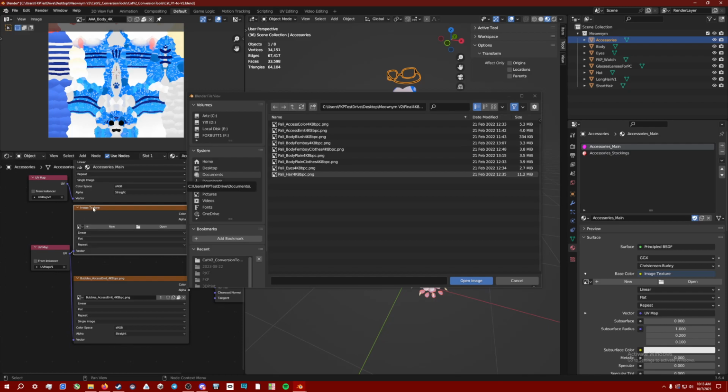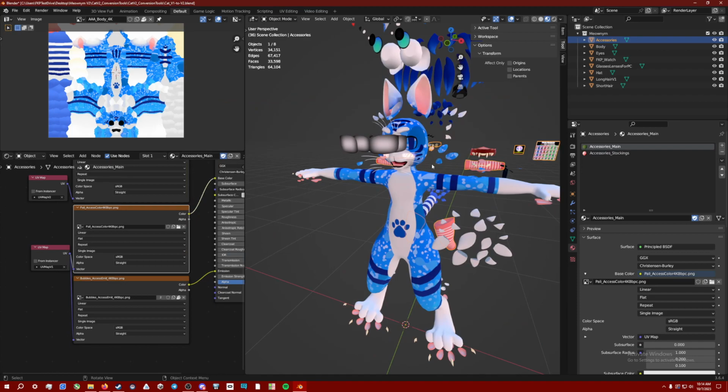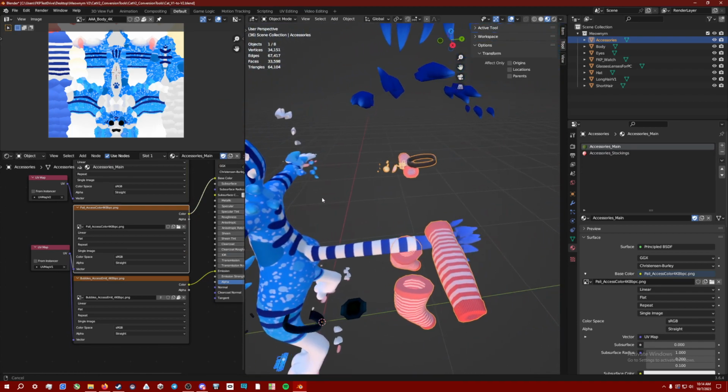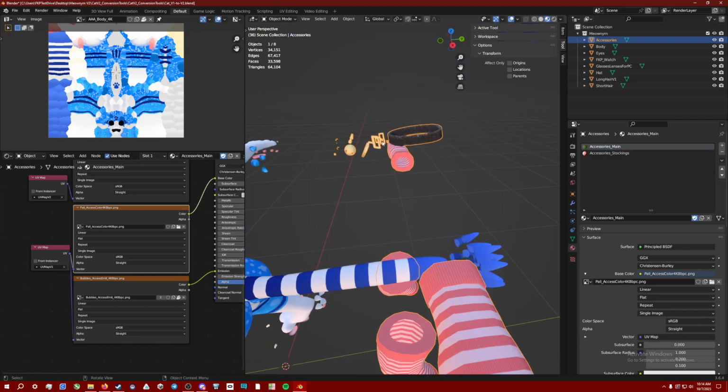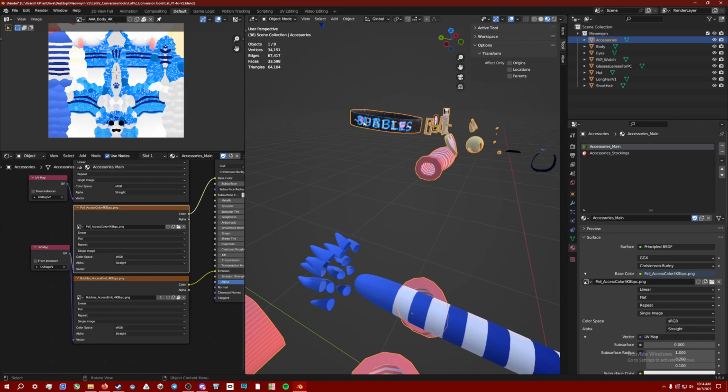Before I X'd out, this was a bubbles accessories color, so I want to pick a similar one. This is just the flat color instead of the emissions. So let's click open. And now if I navigate around the viewport and rotate over here, you can see that Pally is now the base color, but something's off.